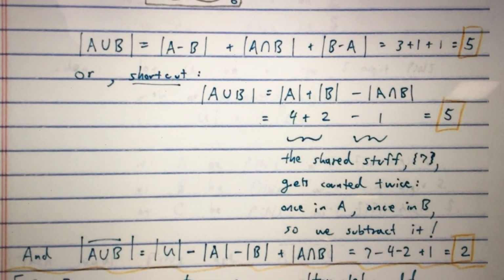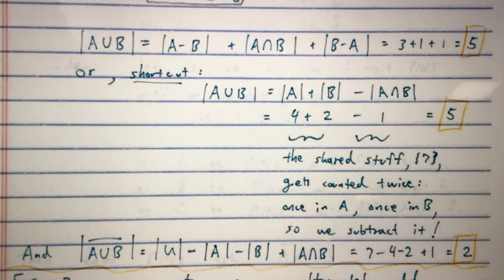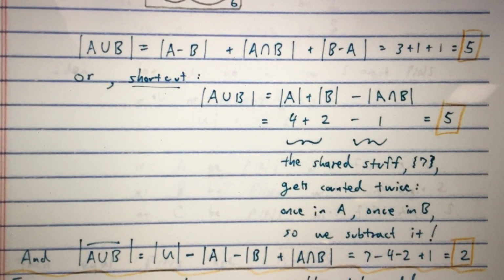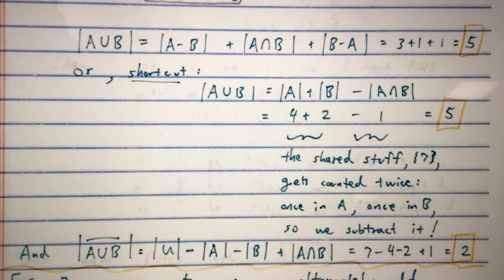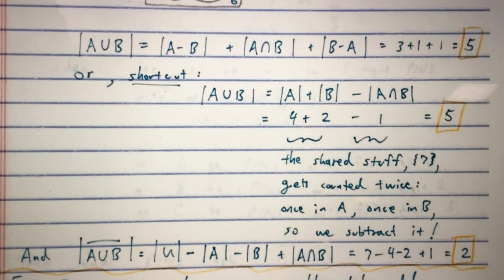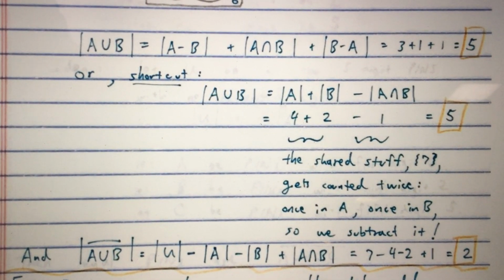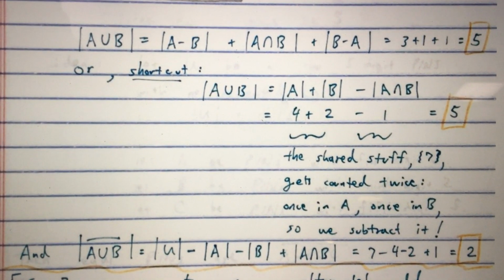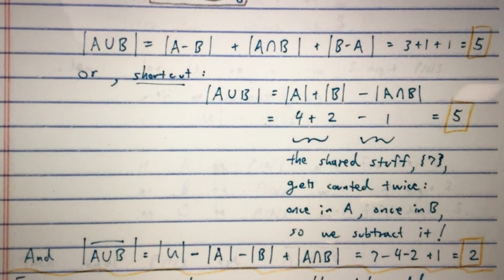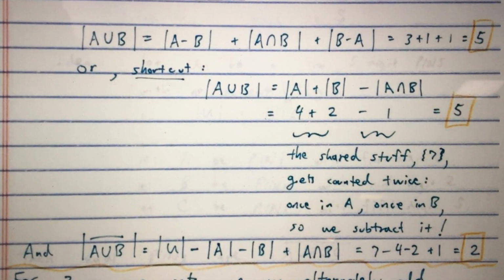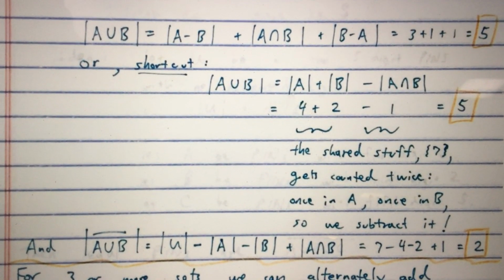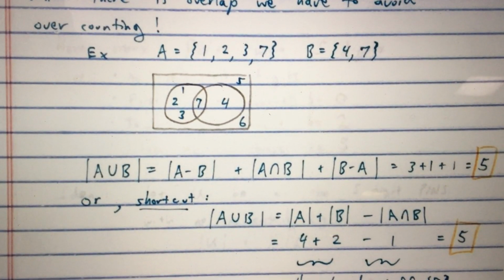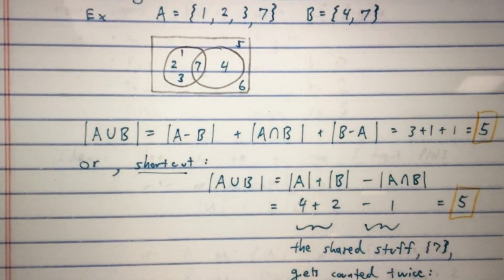So basically, the complement of A union B counted is all the items in U minus the stuff that we just found, the formula for the number of items in A union B above. So the minus sign goes on the A and the B, but then a double negative goes on A intersect B. And this time you get the 7 for the total, minus 4, minus 2, plus 1. So you get 2. Back to the picture. There's 2 items, 5 and 6, in the complement.